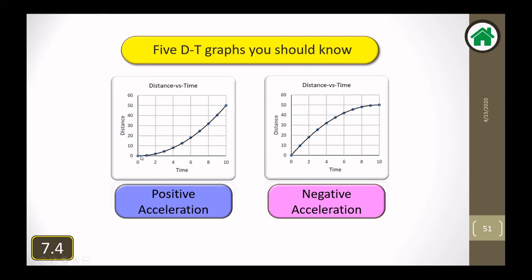If the line curves upwards, that indicates positive acceleration. If you pick any 2 points and calculate the average velocity between those 2 points, as you go from left to right, you see that the slope between those 2 points gets steeper and steeper, indicating that this object's velocity is becoming more and more positive as time passes. So we have positive acceleration. On the other hand, this graph shows negative acceleration. As time passes, the slope between any 2 points becomes flatter and flatter, and finally at the end, the slope is almost perfectly flat, indicating the object has come to a stop.